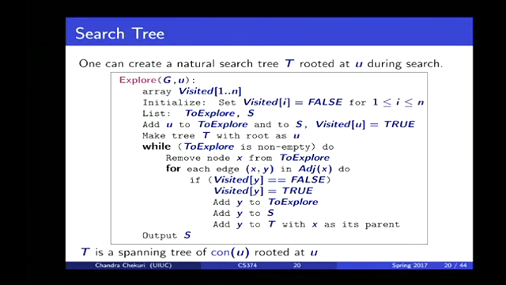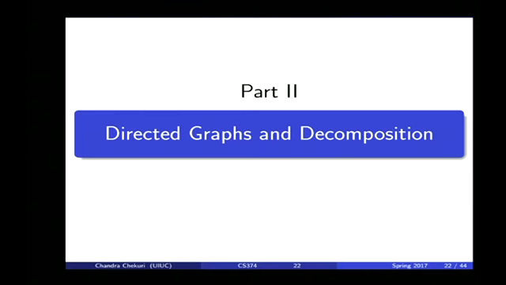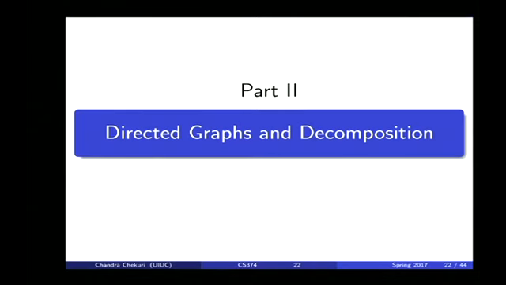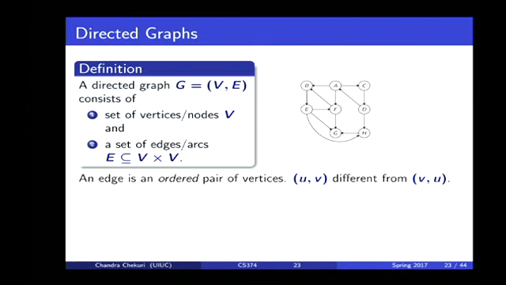Search tree is what we already did. That is undirected graphs. Directed graphs are different beasts. You should not confuse directed graphs and undirected graphs. You should know when you're working with a graph whether it's directed or undirected. Why are directed graphs different? Well, they are directed. Every edge has an orientation, which means that the pair is now ordered. U to V doesn't mean there is an edge from V to U.